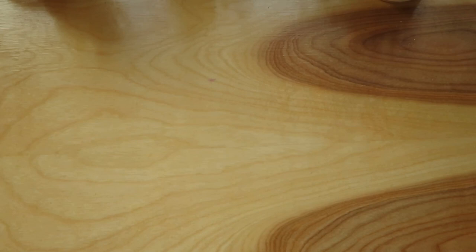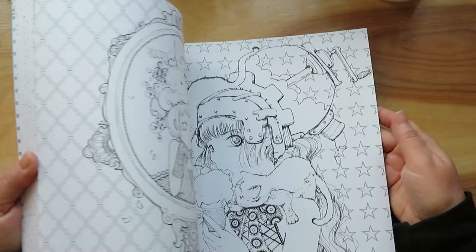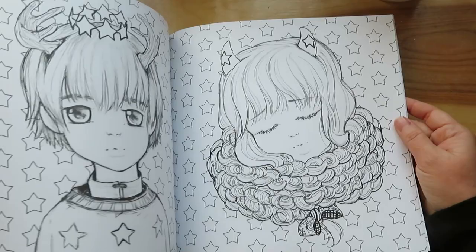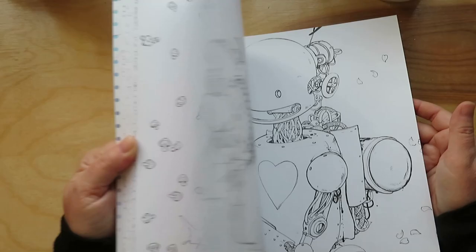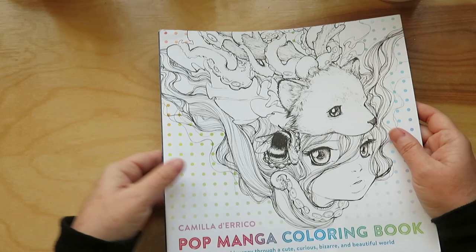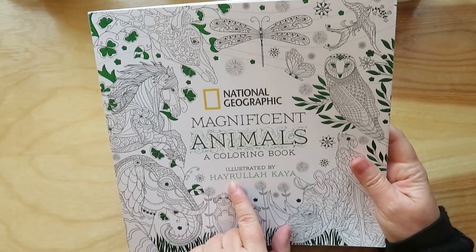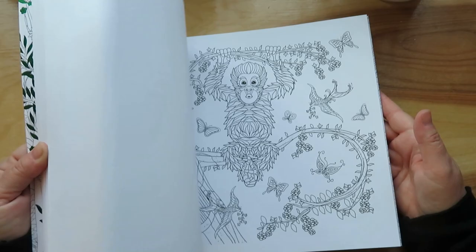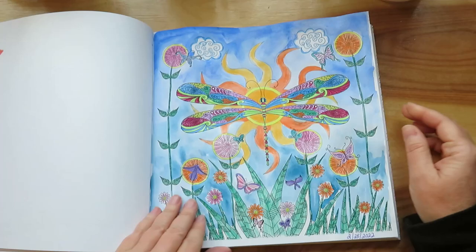And then this one I also picked up at Barnes and Noble — Pop Manga coloring book. Didn't know anything about it, didn't hear about it from someone else, I just thought it was cute — just some fun, cool designs. And then I got this one at Barnes and Noble too — it's the National Geographic Magnificent Animals illustrated by Harula Kaya. I did do one in here. It's not great — I didn't do any shading, I don't really know how to do that yet, and I used watercolors in the background. So it was fun.